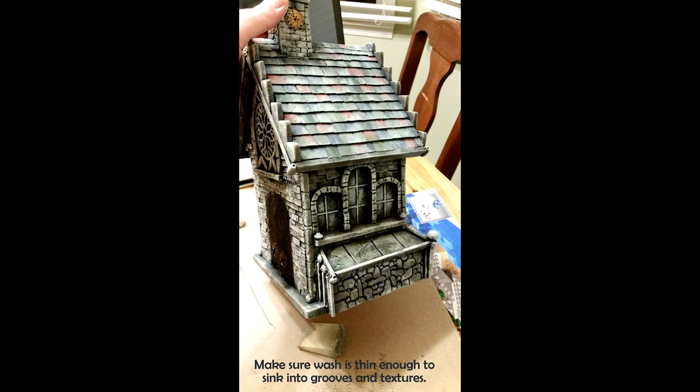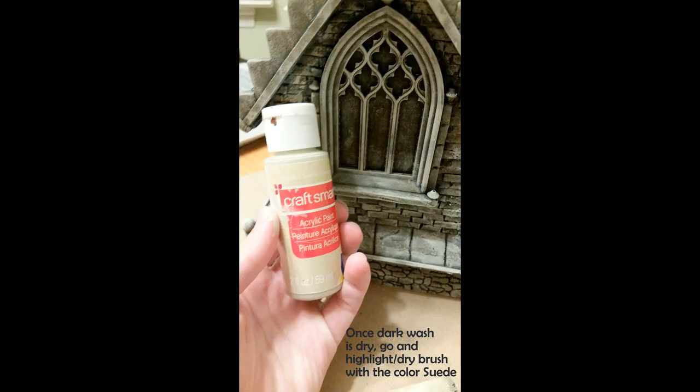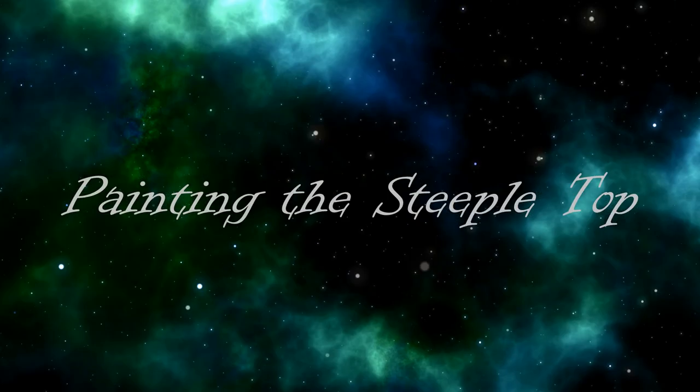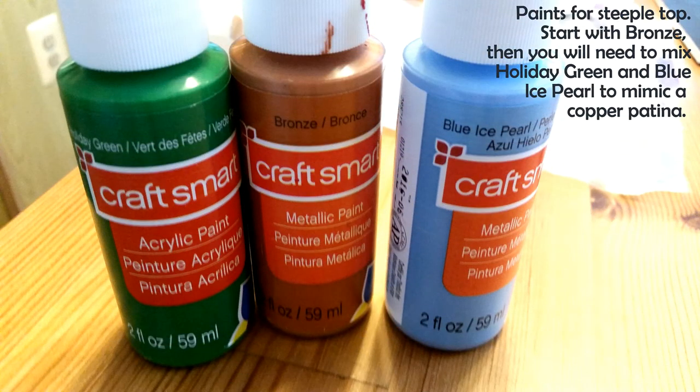And once you know it is completely dry, the next thing you're going to do is take either the cosmetic sponge, which I did, or you can take a dry brush and go through with the color suede and do a highlight or a dry brush over some of those surface areas. Then we're going to move on to doing the steeple.